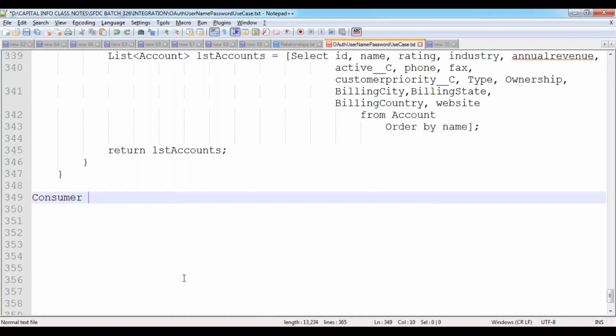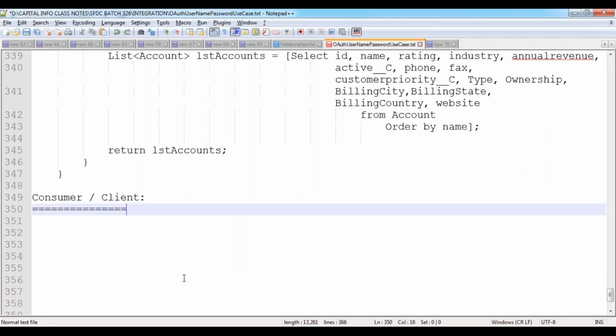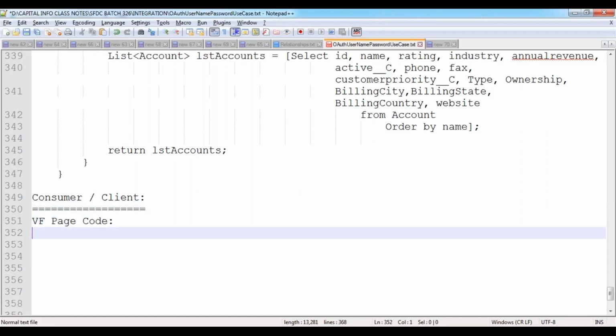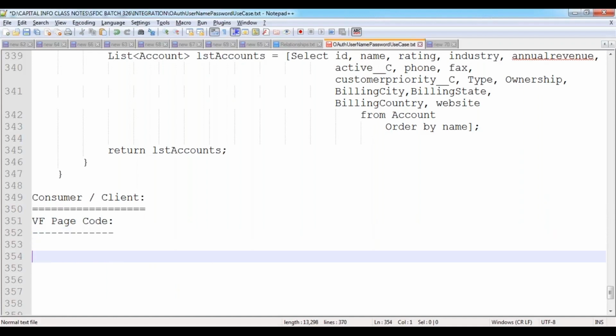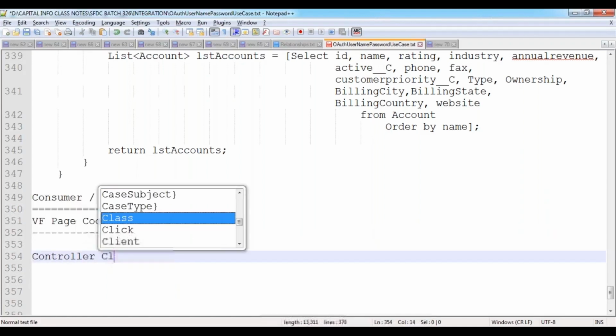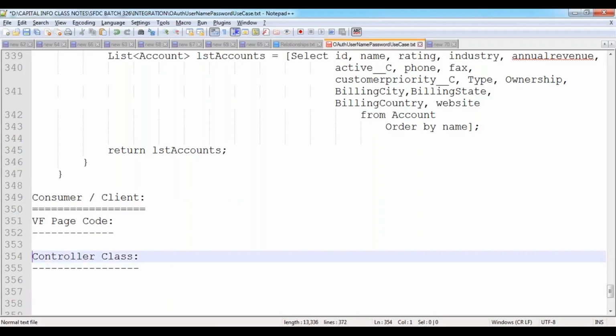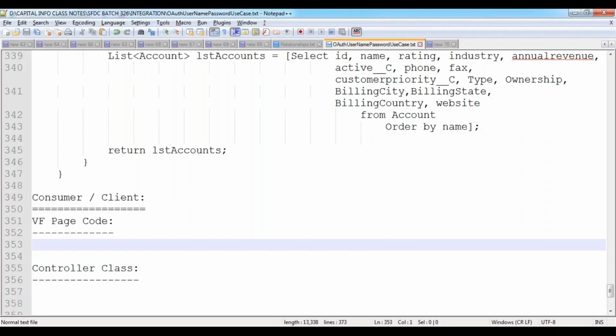Better what we can do is, whatever access token code is available, place it inside a separate class.